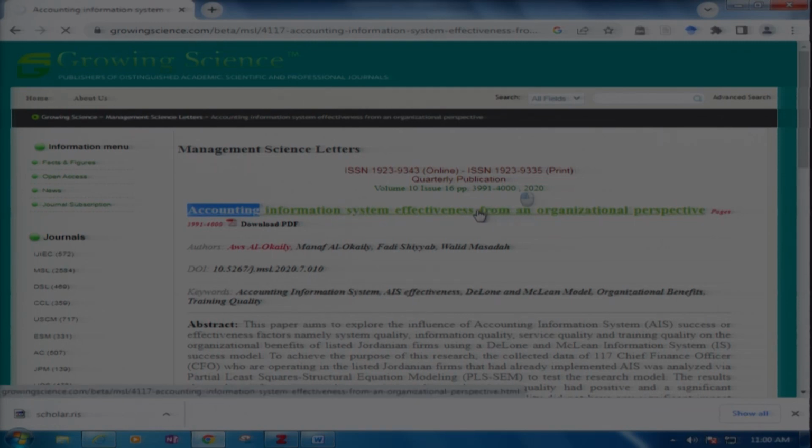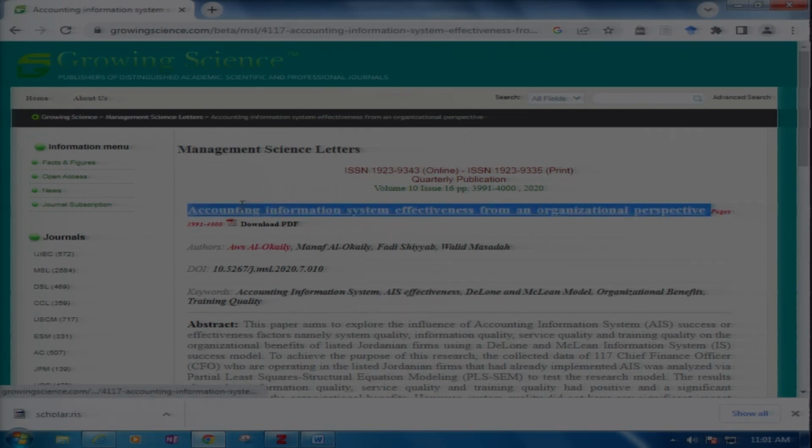Let me try and click on it and see if it can open to where I will be able to copy. Okay, it's doing the same thing. So let's, okay, copy. Then I go to my Google Scholar extension.